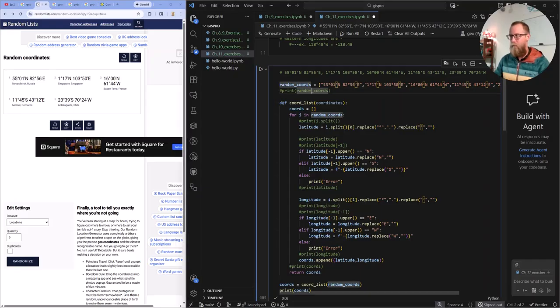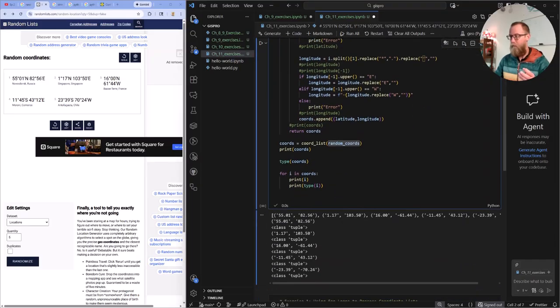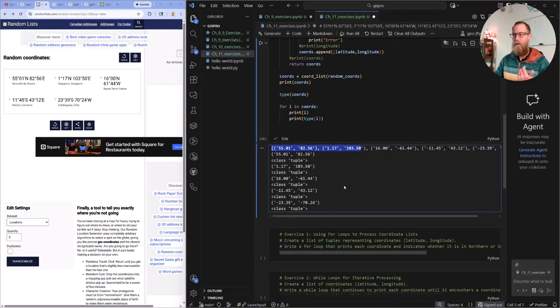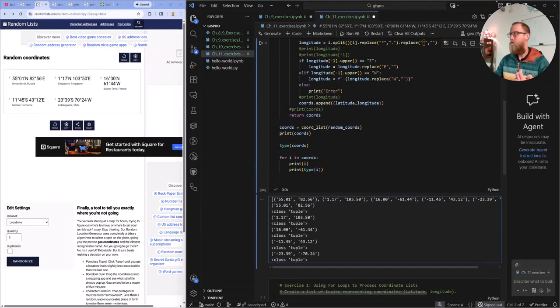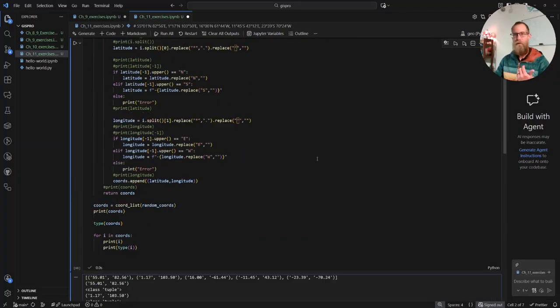And we have created a function that will effectively parse all of the coordinates and put them in a usable format, a list of tuples that we'll then be able to use in the exercises. And I will use this function in the next video. Super cool. All right, thanks.